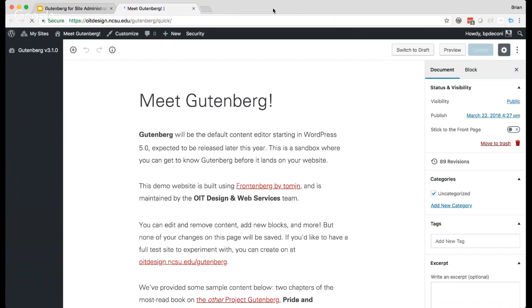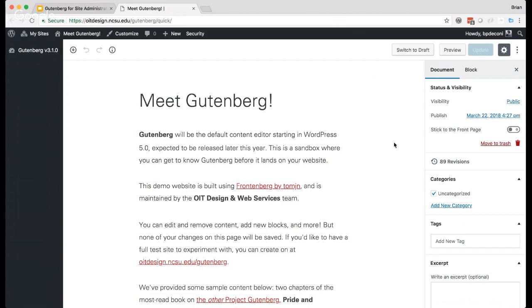First is that unlike in the screenshots that we've been sharing, in this quick editor, you will see that the editor is using campus fonts, campus stylings, the red links with the underline, things like that. This is something that we've done on our test site, and it's also something that we're starting to build into the themes that our group maintains.